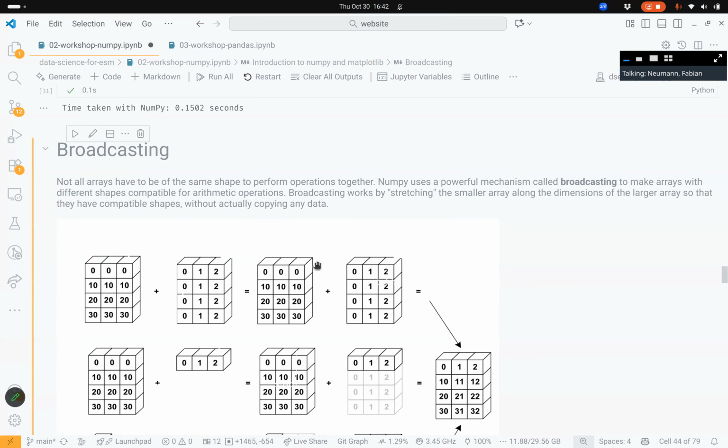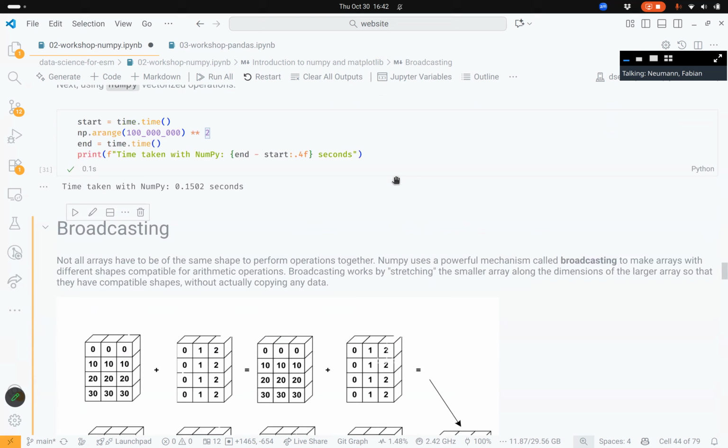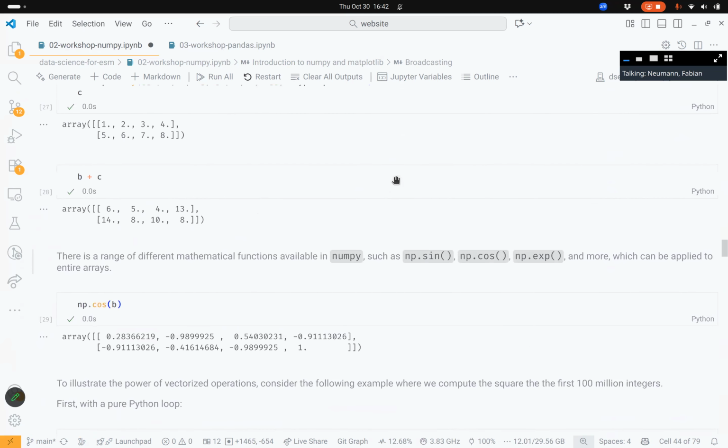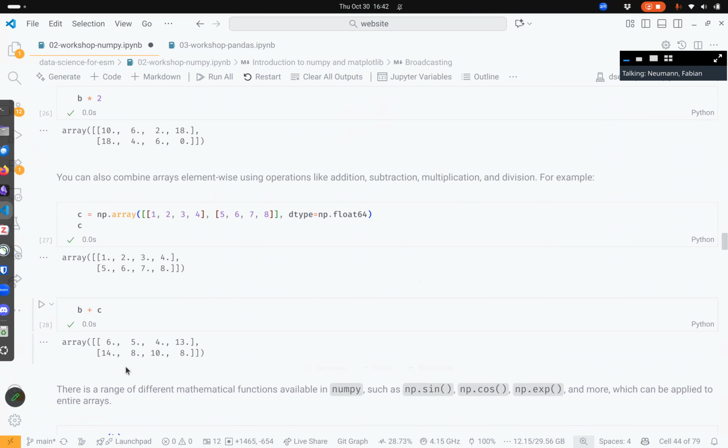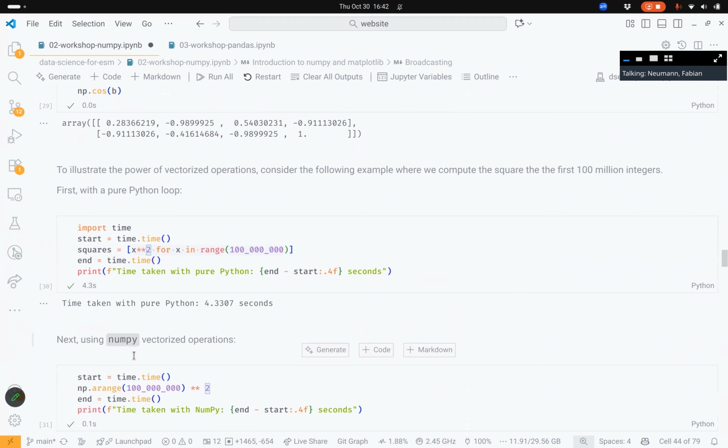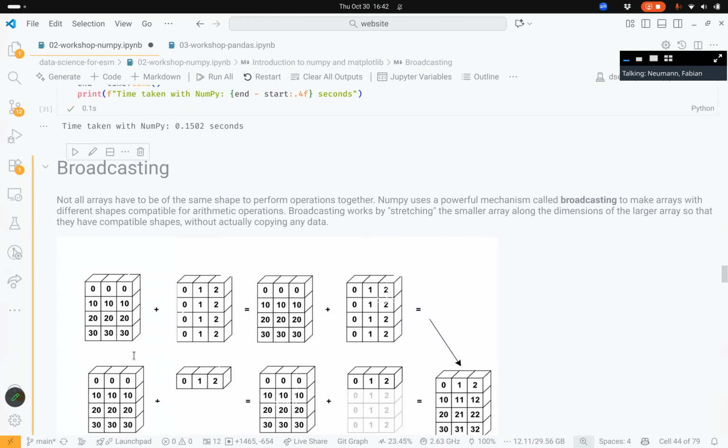It's so-called broadcasting. So far, when we did, for example, the summation b plus c, both of the arrays had exactly the same dimension. But with broadcasting, we don't need the two arrays that we want to process to have exactly the same dimensions.